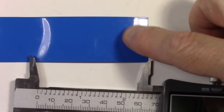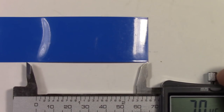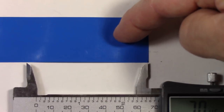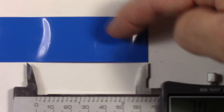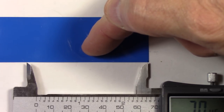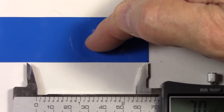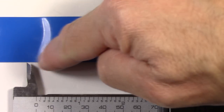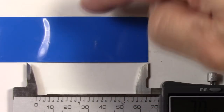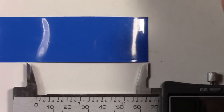So there's our shrink tubing, and again, I will put a link to this stuff in the video description below so you can buy the same stuff I used. The more accurate you are with this, the better the result you're going to get. I'm just going to put my caliper down and press it down, because it does curl. It was shipped wrapped up in a circle, so it'll have a tendency to raise like it is there, and that'll change the length. So I'm just going to mark it out with a black marker on the very top here, and near the tip here, and on the top as well, because the straighter and the nicer you cut this, the better result you're going to get. You want as smooth and straight a cut as you can get.